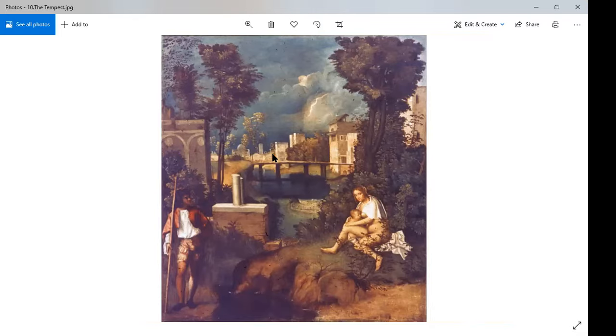And we don't know whether the storm is literal, just nature, the way it was actually happening on one day when he chose to paint a storm in the distance. That's part of the major mystery of these things. We don't know if the artist intended the storm to symbolize something else, such as the anger of God at the corruption of human beings, which would make a lot of sense, because by this time there was so much open corruption all over Europe, but especially in Italy, with the different cities fighting with each other and trying to take over each other, and the Pope having his own army.